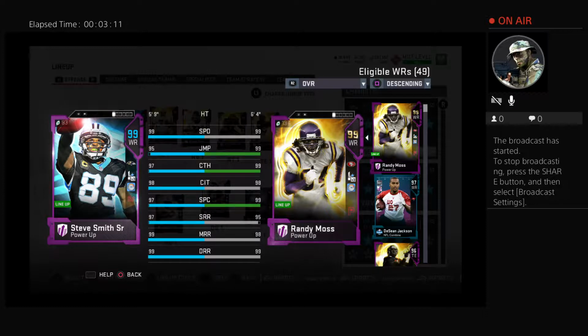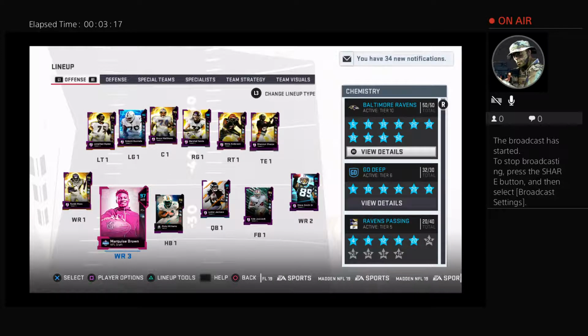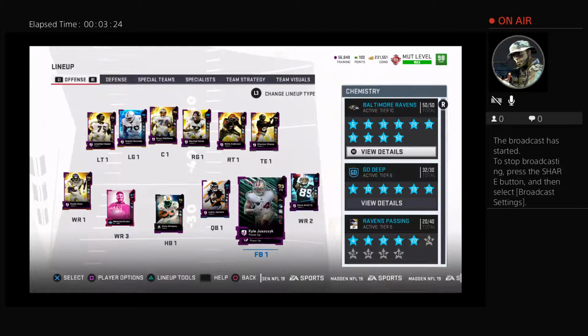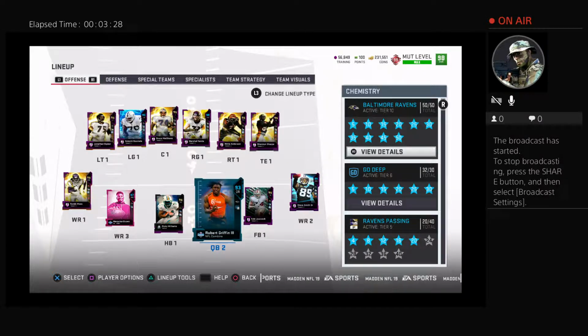99 speed, 97 catch, 98 catch in traffic, 97 spectacular catch. He looks like a beast. Then we got Marquise Brown, who was, I believe, their number 1 pick. And we got Michael Crabtree right here. At quarterback, we got Lamar Jackson, of course, and Robert Griffin.